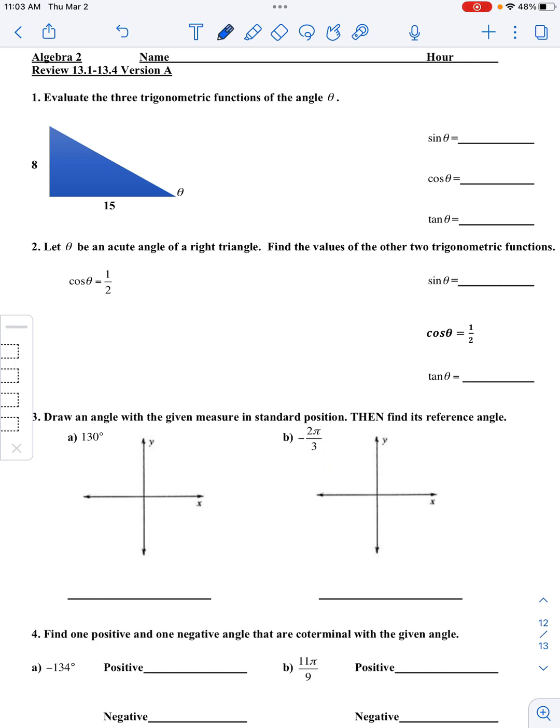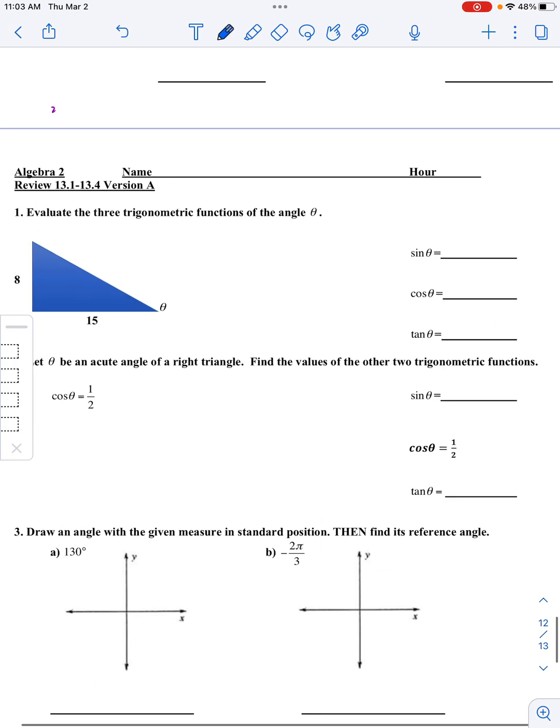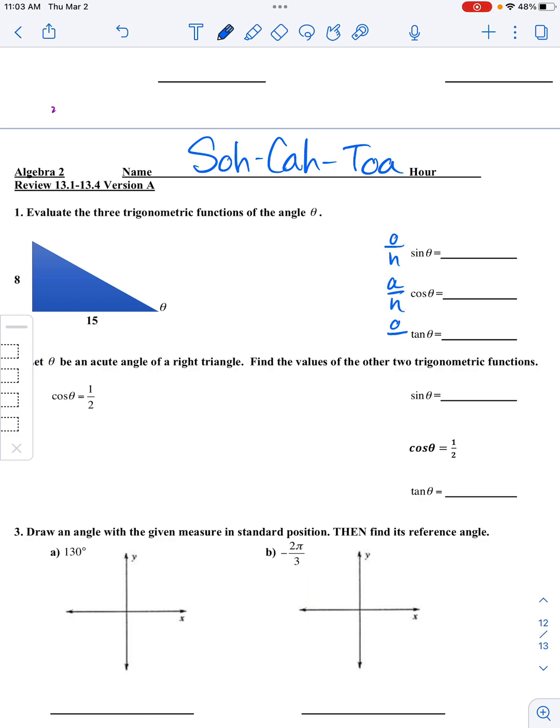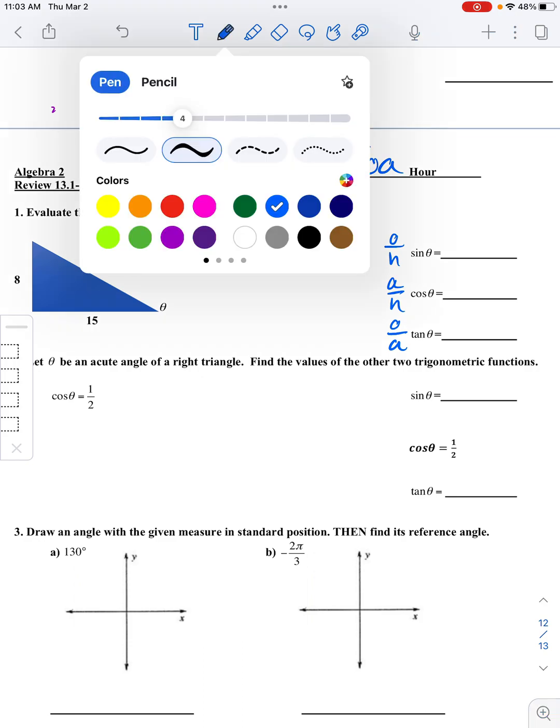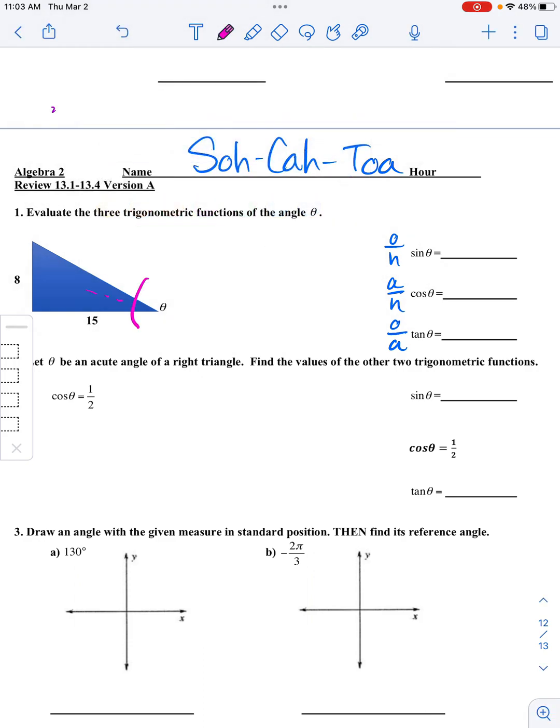So when you have a triangle and you need to give the trig functions, you need all three sides because of SOHCAHTOA, right? I'm going to need the opposite, adjacent, and hypotenuse. This is going to be opposite over hypotenuse, adjacent over hypotenuse, opposite over adjacent. But in this picture, if this is the angle, straight across from that makes 8 my opposite, and straight across from the 90 makes this unknown side my hypotenuse, which makes the 15 the adjacent. So I don't know the hypotenuse.